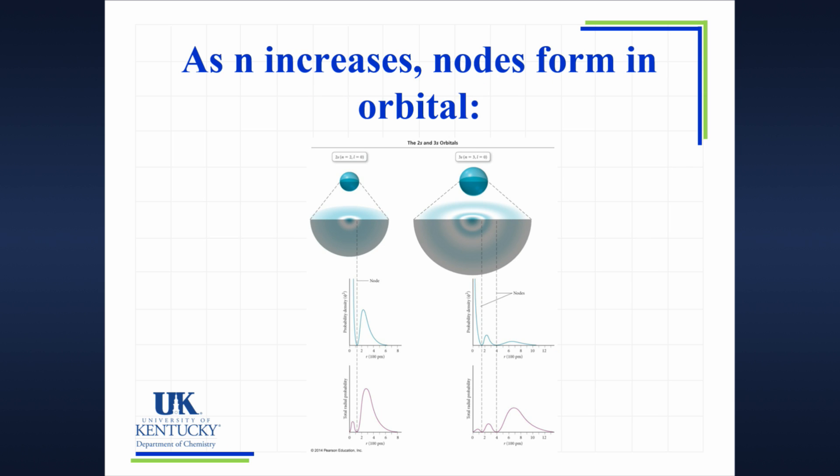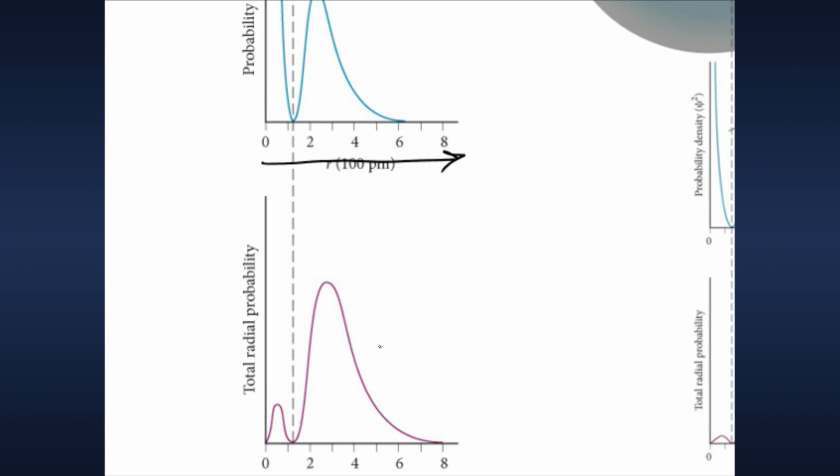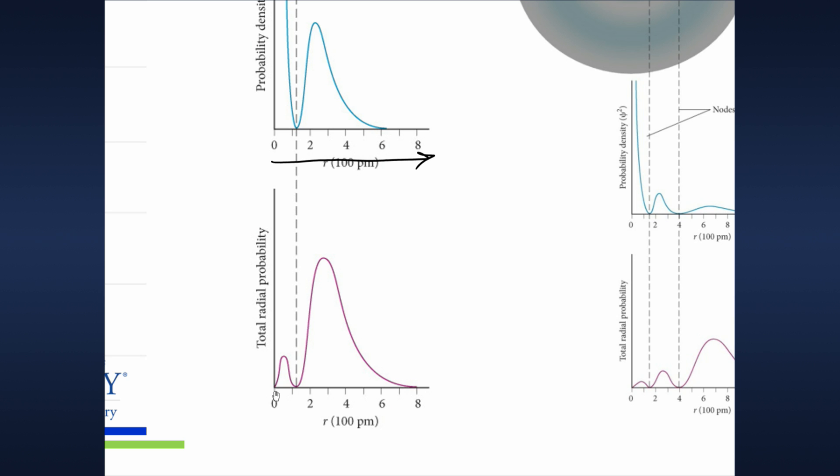Now as we move further away from the nucleus, so we had an N equals one and then we have an N equals two, we have nodes where the probability of finding the electron is going to drop off within that space. So it's hard to see what we have there. So let me zoom in a little bit on this first one. So this is the 2S orbital. N is equal to two, L is zero. We're in the S orbital. Notice how we have high electron density and then we have a space where it looks light. What we're seeing here as we go further out from the nucleus. The probability of finding the electron, we have what's called a probability density and we just have the probability.